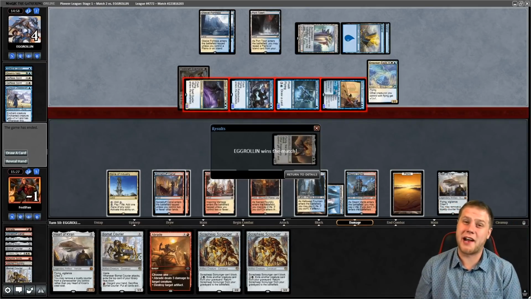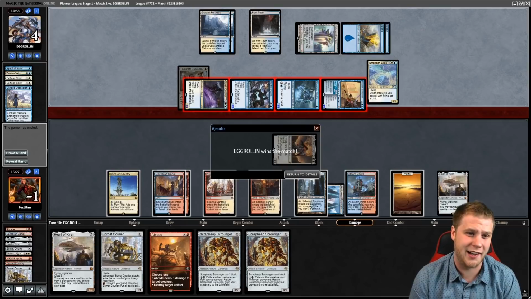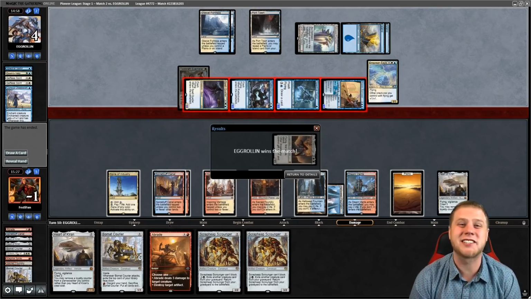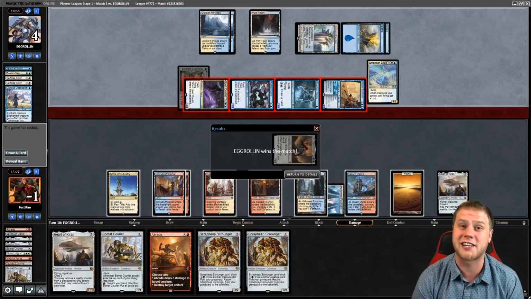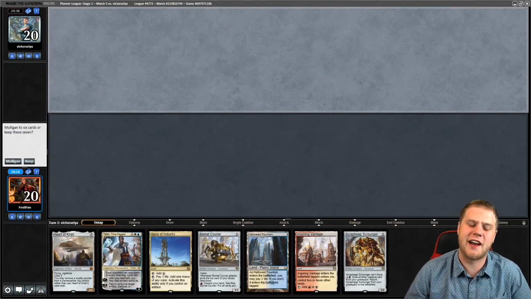All right, we got tempoed out game 1, and we had a really close second game, but blue-white birds got us in the end. So let's try to salvage up our third and final match, and at least try to get a 2-1 here with Jeskai vehicles. See you there. And welcome to our third and final round here with Jeskai vehicles.